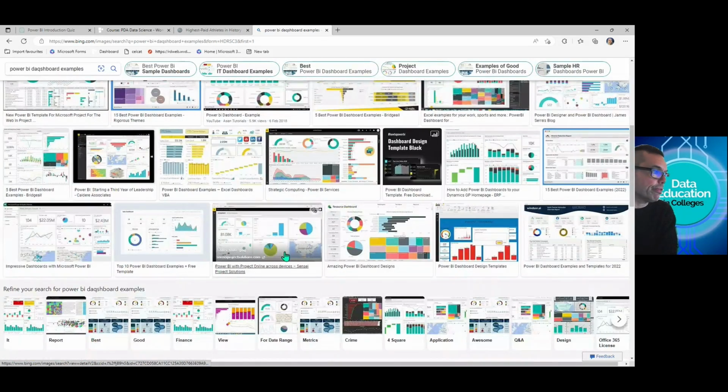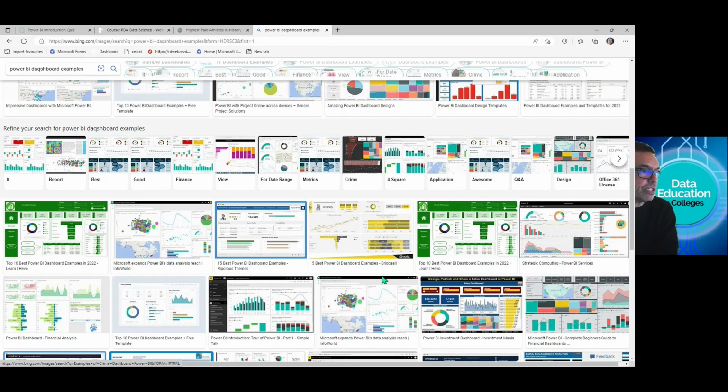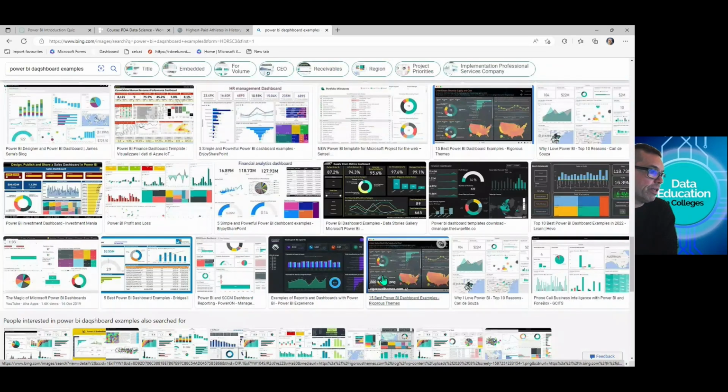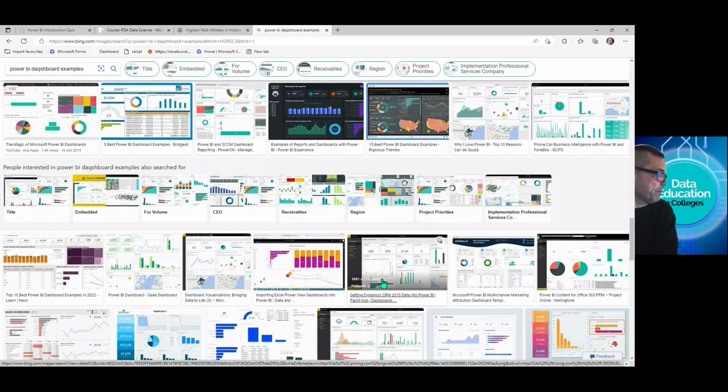Get some ideas. When we're designing dashboards, we want to think about two things. Firstly, your KPIs. Remember your key performance indicators. So what it is you want to get out, what data you want to find, but also the design. So always have a look through, see what other people have done. You'll get ideas. It's always worthwhile having a little look. Hundreds and hundreds on there.